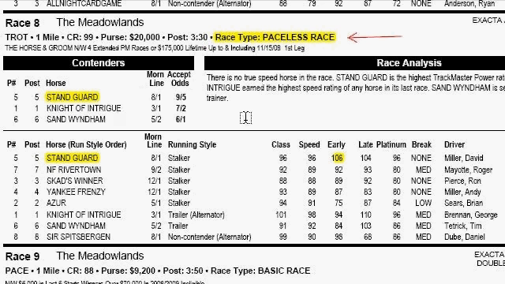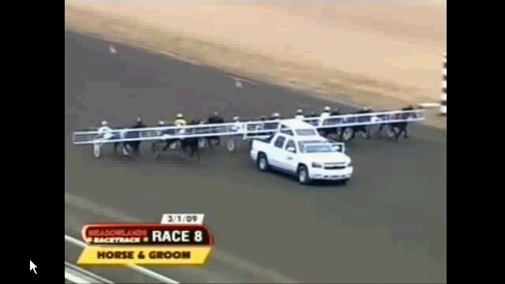This is just one way you can use the different pieces of the Fast Sheets to analyze, handicap, and then come up with some wagers in a race. Today we use the race type with the running styles. We introduce those early pace figures as well to see which horses can get position and be in a striking position to win. Let's go ahead and check out the results and see what we did.